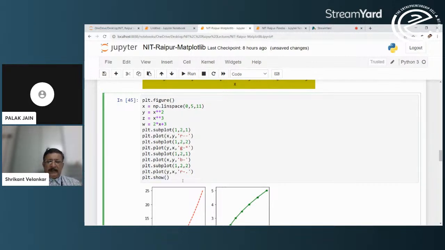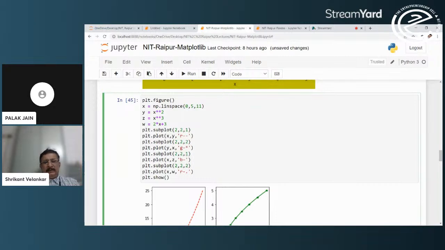And this time it will be X against W, and in third case it will be X against Z. So there will be four subplots. But obviously I have to change the configuration. Now I will change two graphs vertically and two graphs horizontally. So it's 2 by 2. Okay, so 1 by 2 may first 2 by 2 and 2 by 2.